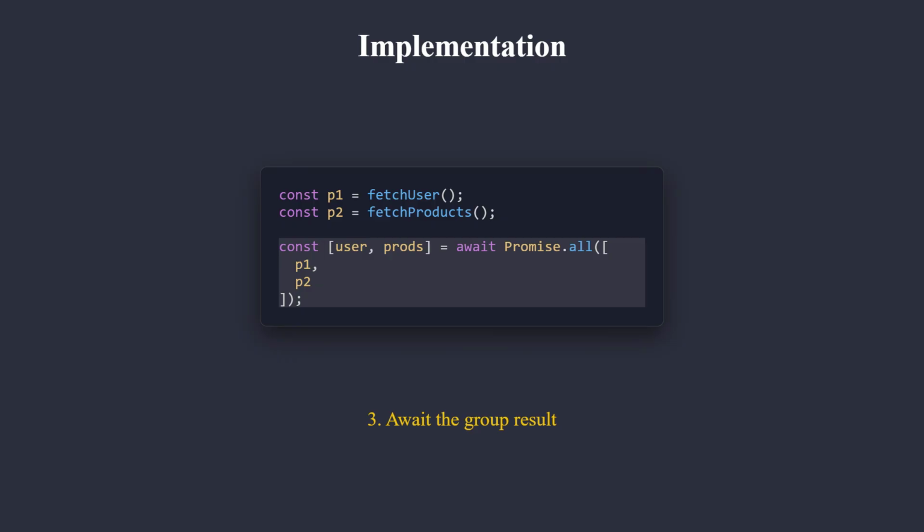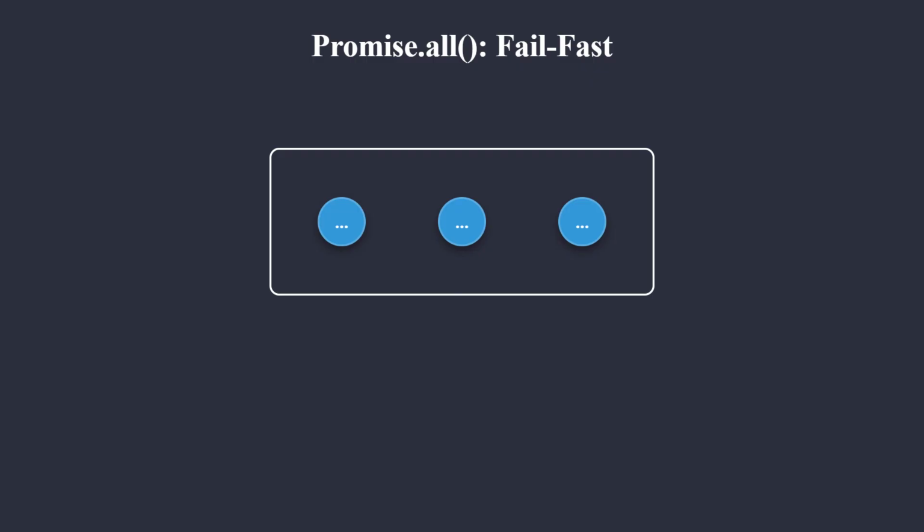This pattern ensures the total execution time approximates the duration of the longest-running task. We are concurrently fetching configuration settings and user profile data. This reduces the total time from the sum of T1 and T2 down to max(T1, T2). This is the correct way to maximize throughput in your JavaScript applications.